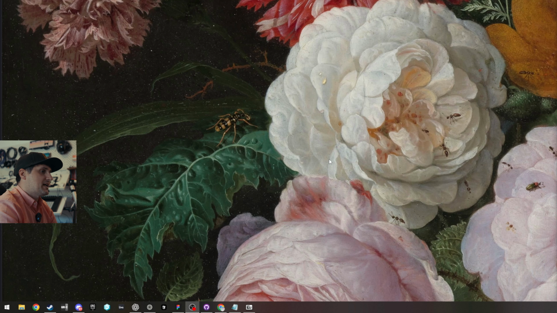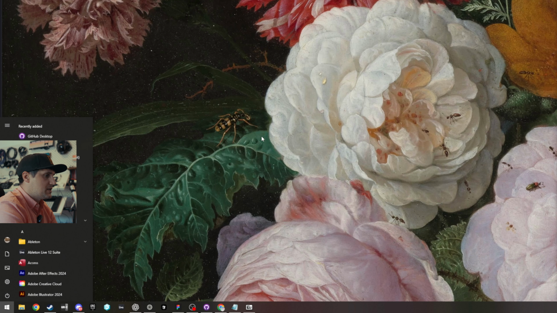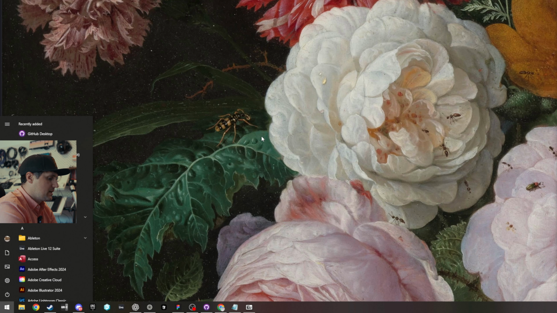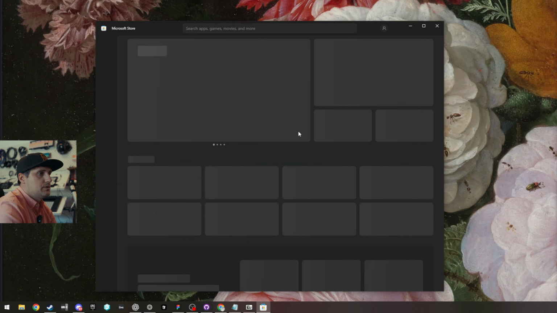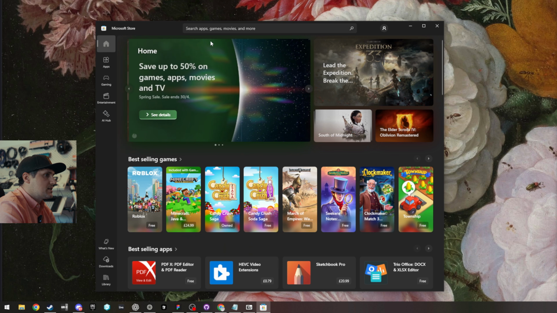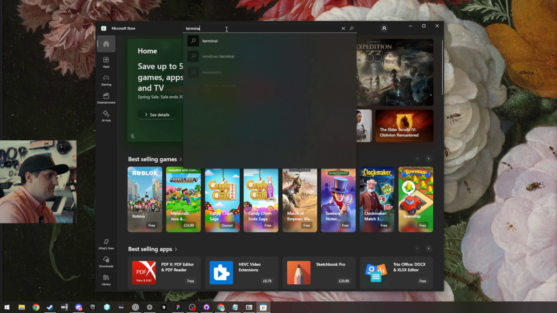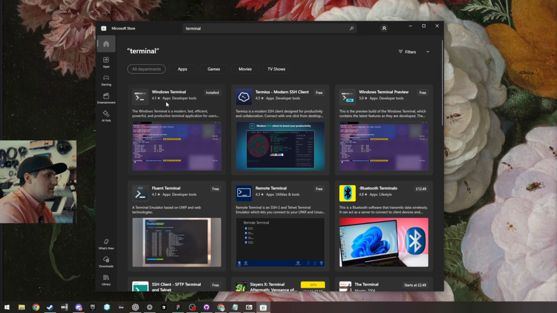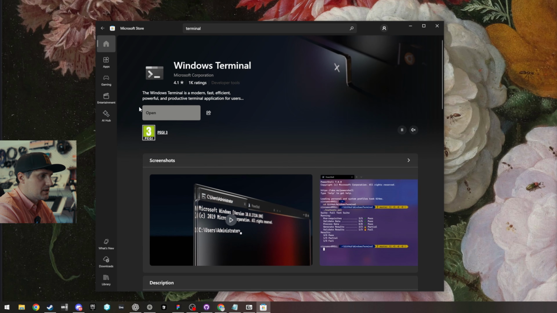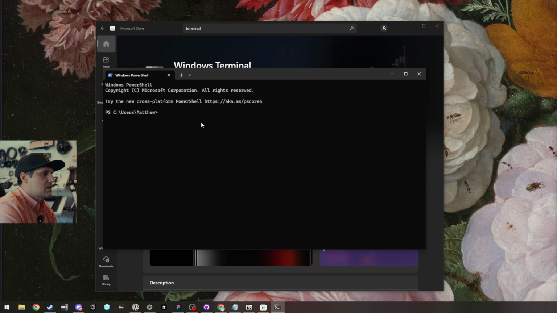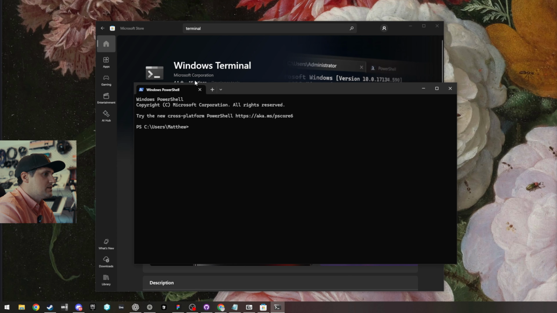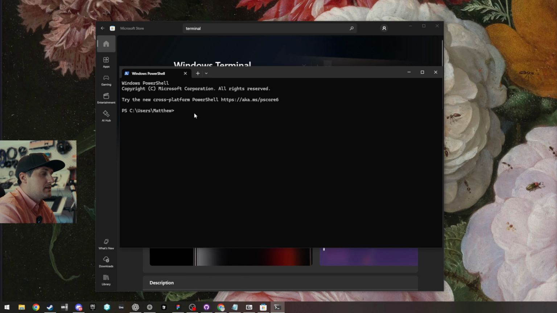We've restarted, we're back in Windows, and the next thing I'm going to do is install another piece of software from the Microsoft Store. We're going to search for terminal. And it's this one. Again, I already have it installed, but you can just install it here and then open it. This is essentially a command line tool that makes things a little bit easier to use, and we will be using it in this tutorial. So I recommend doing that. If you're on Mac, terminal is already built in, and you can just use it there.